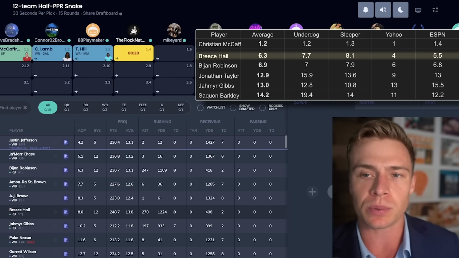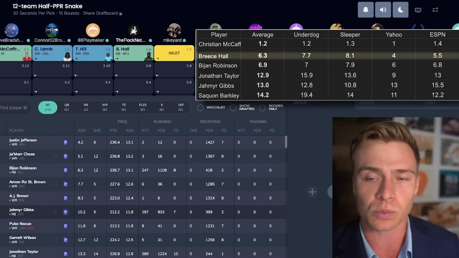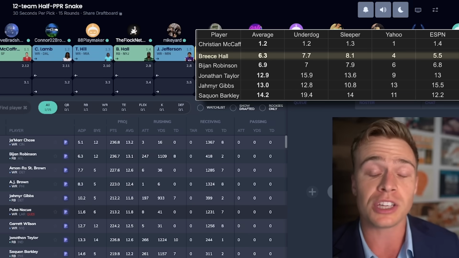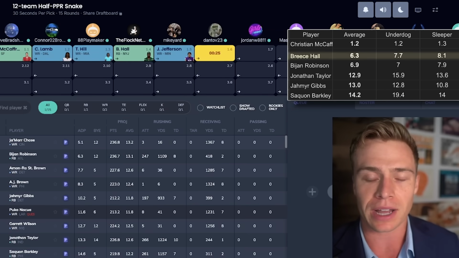However, if you look at our 2024 ADP consensus cheat sheet, you'll see that for a regular redraft league, Breece Hall, in my mind, especially with my rankings as well, should actually be pick 4, because we are going to identify phenomenal wide receiver values that we are going to get in the middle rounds.